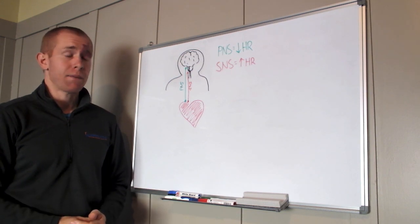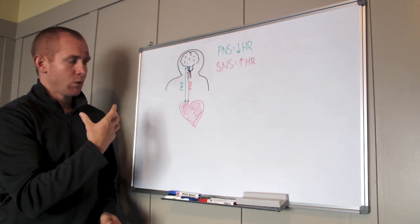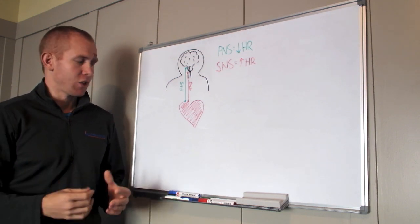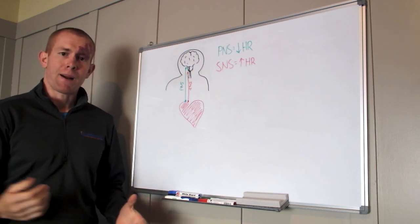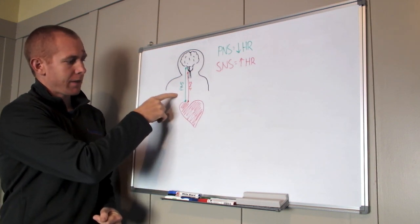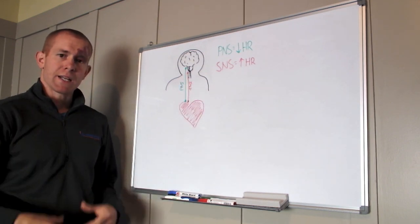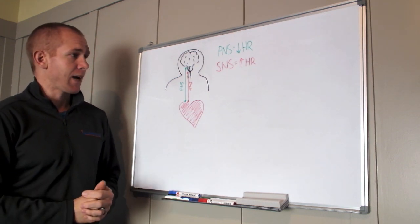So the parasympathetic is very much recovery or rest, and the sympathetic nervous system is your fight-or-flight response. This is when the body is under stress and this system is switched on, so the heart rate increases to pump blood out to the muscles that are required. In training, the parasympathetic nervous system is decreased — so the heart rate speeds up, the handbrake is taken off — and the sympathetic nervous system is increased, further speeding up heart rate and contractility of the heart.